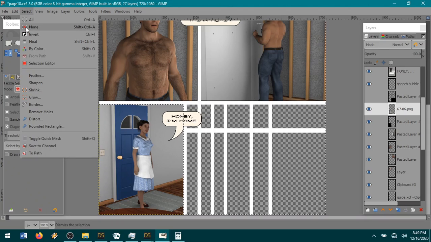But basically, when I was doing Roommates, I wanted to do a scene with a little bit of foot play.